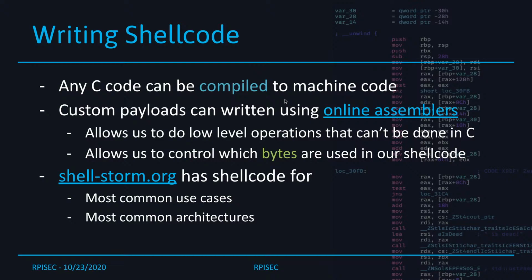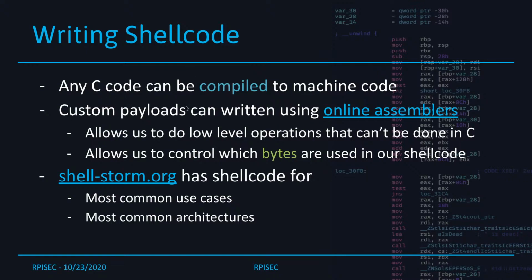So that's a high-level overview of what shellcode is, but I wanted to give you a slightly more in-depth explanation of how you can go about writing it for yourself and how you can get a little bit more hands-on experience with it. Basically, any C code can be compiled to machine code. That's what your compiler is doing under the hood. So one common technique when you want to write shellcode is you just write C, and then you use something like NASM or even GCC, and you can spit out assembly, or you can even spit out machine code, and you can just dump that and copy and paste that right into the process that you want to attack.